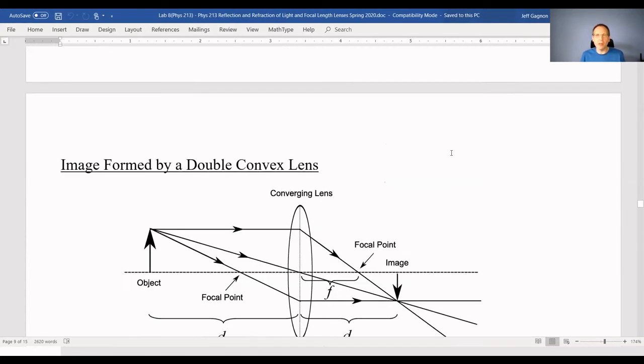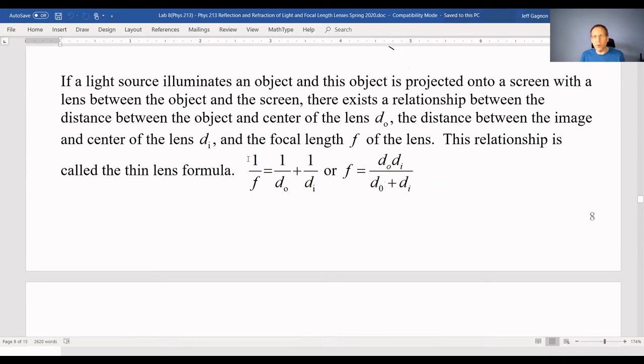Well, it's called the thin lens formula, and it's given right here. So it turns out that 1 over the focal length is equal to 1 over the object distance plus 1 over the image distance. Or if you just rearrange this algebraically, it's going to be easier because we're going to want to solve for F. So I just solved this for F. You can do this yourself, right? Multiply both sides by the lowest common denominator, which is F times DO times DI. And when you rearrange it, you're going to find that F is equal to the object distance times the image distance divided by the sum of the 2, right? Divided by object distance plus image distance. They're both the same. This is just an easier formula when you're plugging in numbers, if you want to find the focal length. So this is the thin lens formula that relates those 3 variables together.